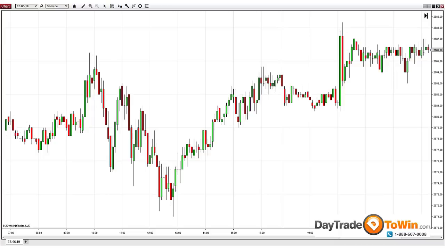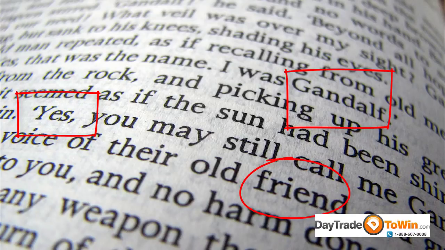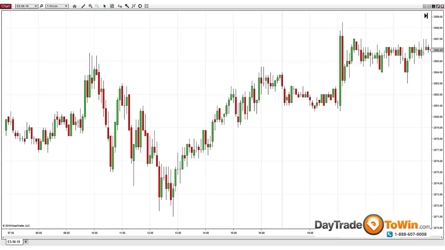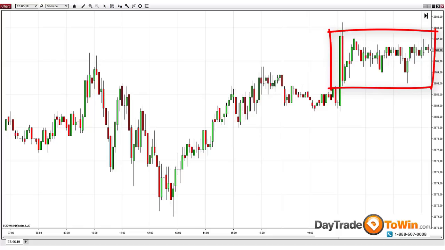Always when you trade patterns and trade price action in general, you cannot just isolate a few candles and only look at those few candles. It's just like when you're reading a book, you cannot just read a word here and a word there. You need to read and understand the whole sequence of words in order to get anything meaningful out of it. So when you're reading price action, you'll need to consider the whole chart. Has the stock been in an uptrend or a downtrend? Is it moving sideways? Is it erratic and chopping around?